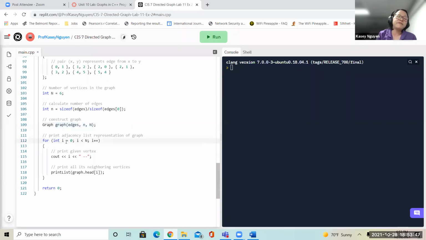So we would then have a for loop, start at the first element, go up to big N, which is 6. And then we're going to print out the index each time. And then lastly, we call on the function print list.